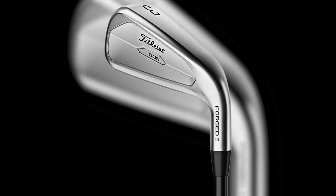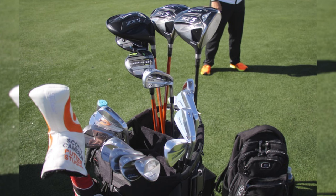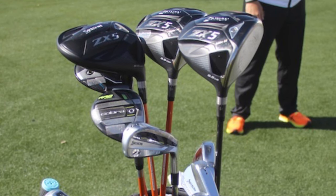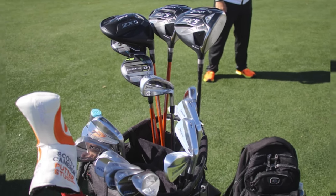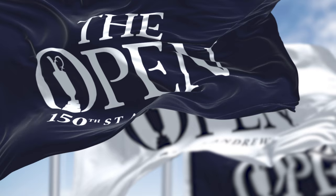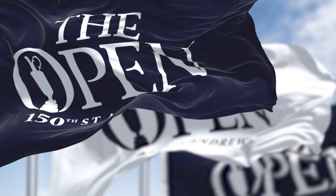What is also clear for these top pros is that the driving iron sometimes forms part of a wider set of 15 to 17 clubs which can be interchanged with fairway woods and hybrids of the same lofts depending on where they are playing. Hideki Matsuyama, for example, regularly changes the setup at the top of his bag in terms of playing fairway woods and or a 20 degree driving iron. These utility irons can also find increasing favour in weeks on tour where wind is a factor and lower launch shots are preferable to the high-flying shots that hybrids and higher-lofted fairway woods typically produce.